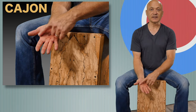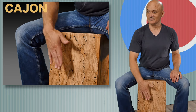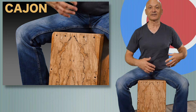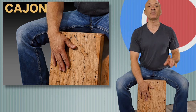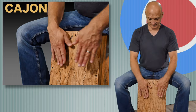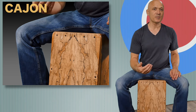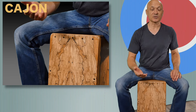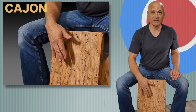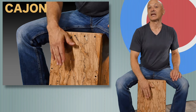We'll focus the weight of our hand into our palm area and just bounce off the head. Nice and relaxed. Make sure you keep a small curve in your low back so you don't get sore back muscles. You can practice bass with both hands. Notice I'm bouncing off the head. If you want to do what we call a muted bass, you can keep your hand on the head and that's a different tone. Make sure you understand the difference — either bouncing off the head or staying on the head. Two different sounds, you can do both.